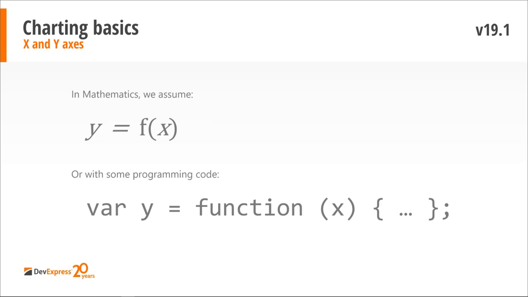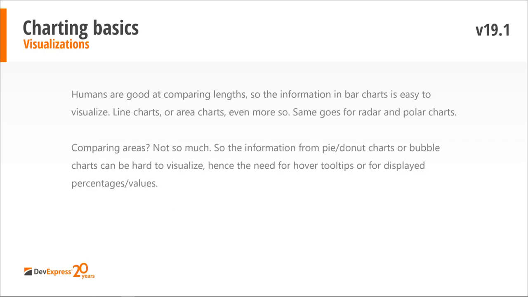And having the X and Y values, we then have two coordinates for a single point on our 2D chart. In programming, here's a bit of JavaScript. We could put this as, var Y equals function of X. X is the argument. Some calculation in there, get it from the array or wherever it happens to be. So in essence, a chart is a series of points on a 2D surface, and for those 2D points you need two values, two coordinates, the X value and then the dependent Y value. Brilliant. That's the first thing to realize.